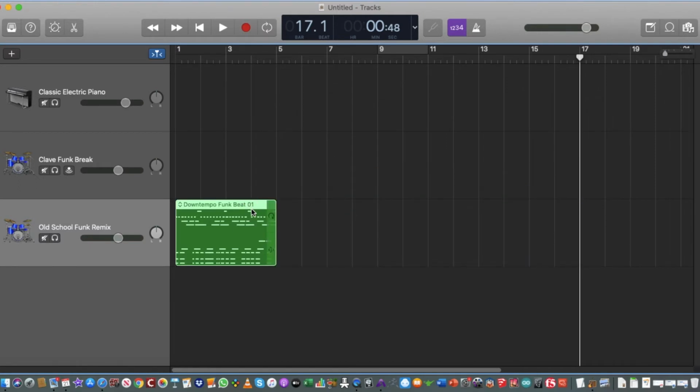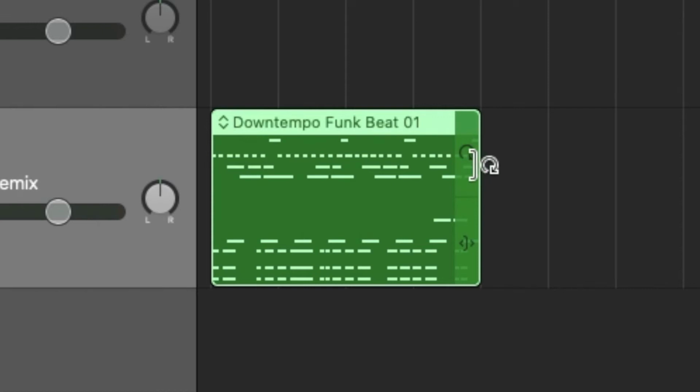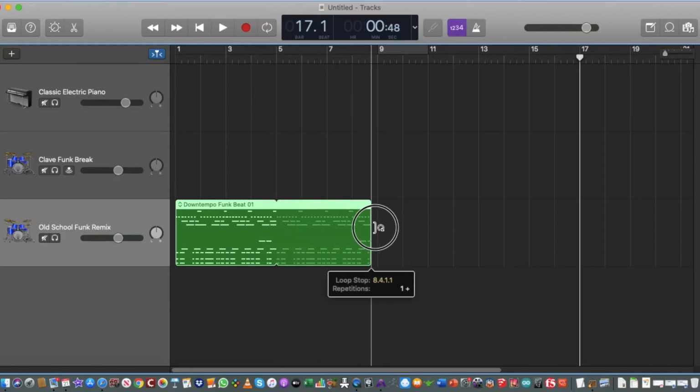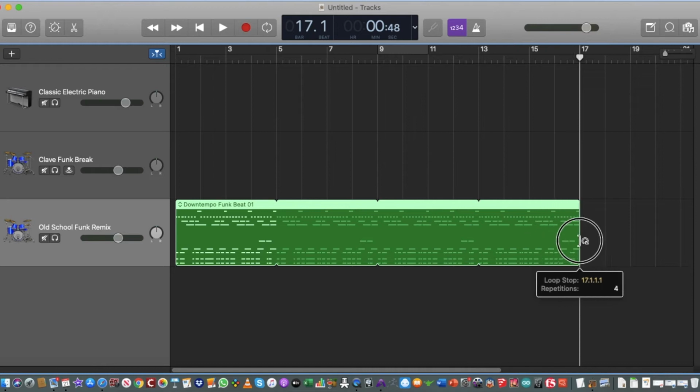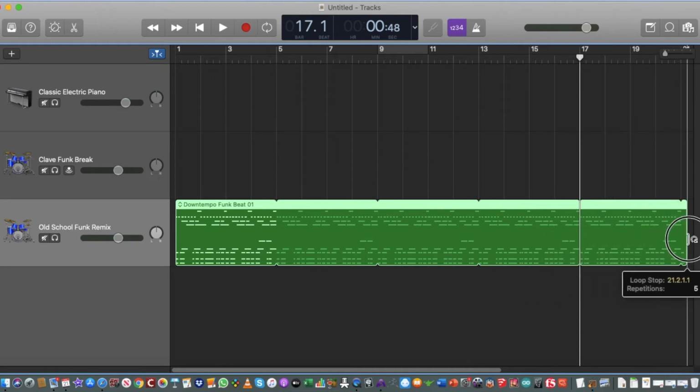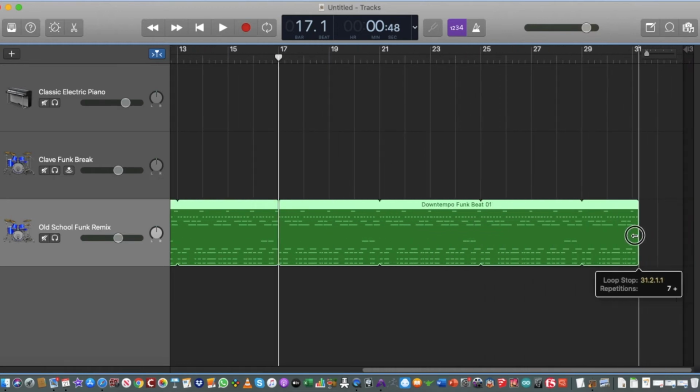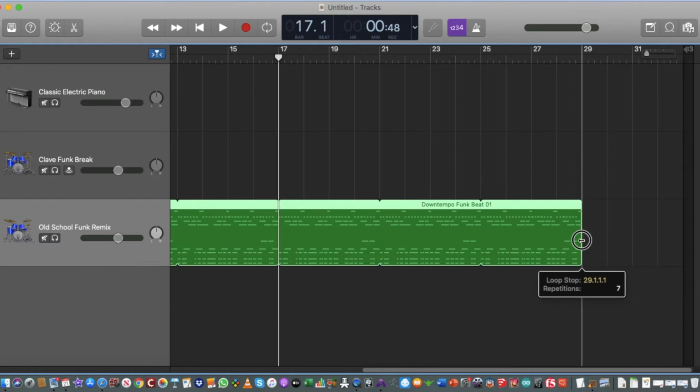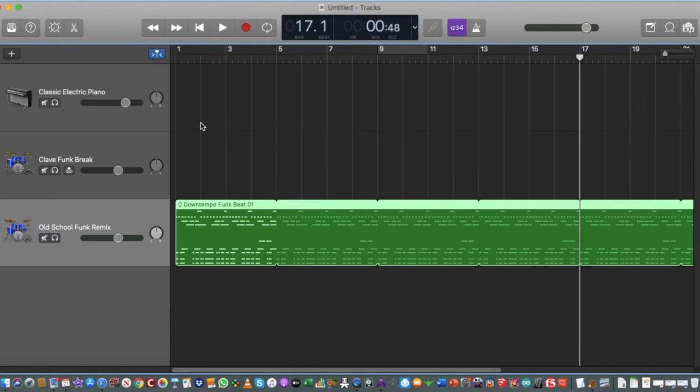And instead of copying and pasting, when you click on any kind of loop, in the top right corner here, you've got this little icon which looks like a loop. And if I click and drag on that, it enables me to loop whatever I've got selected as many times as I want. And I can keep going. So now we've got about 28 bars worth of this beat. If I go back to the start and press play, it's going to keep looping this, and when I get to the end of that loop, you can see it just keeps looping that exact same beat.